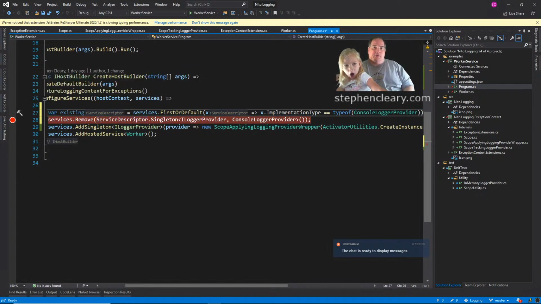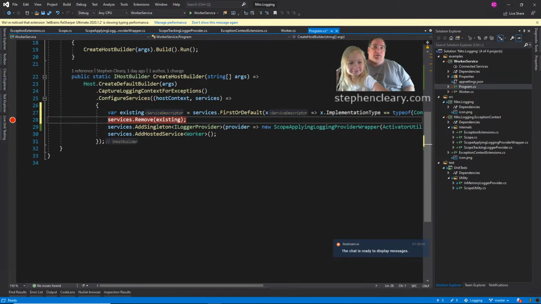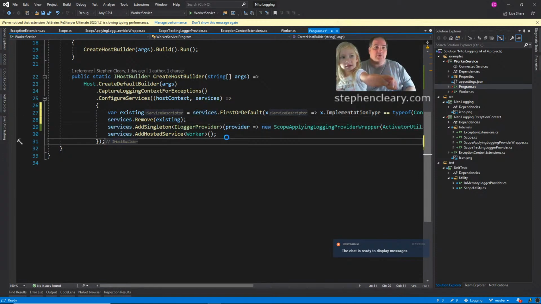Now let's remove that one. I don't know if it's adding copies or what. That may be what it is, actually. So it's creating a new service descriptor, and if they're compared by reference equality, then that's not going to find it and remove it. So now that should be right.